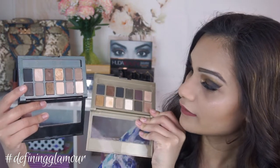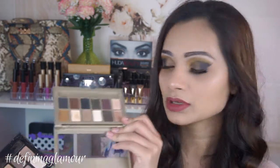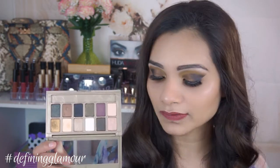Both of these palettes have very different colors. This one has more taupe warm browns, while the other has more golden with a little bit of pink purples, a lot of shimmers, and fewer transition colors. You do need some sort of a base before you apply these, because if you are working with the lighter shades then expect to have patience and build on the color. The shimmer shades are not very glittery or sparkly, but the matte shades are beautiful. I just wish they were not so patchy and were a little more pigmented.